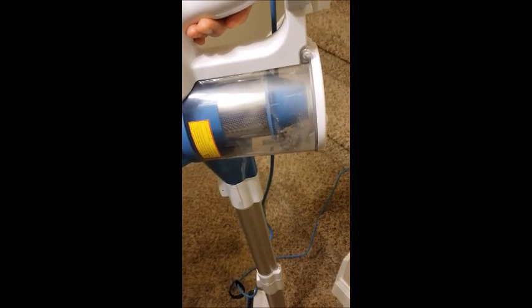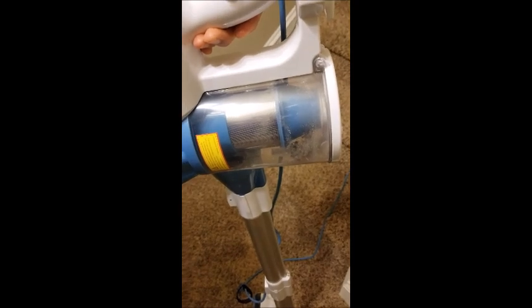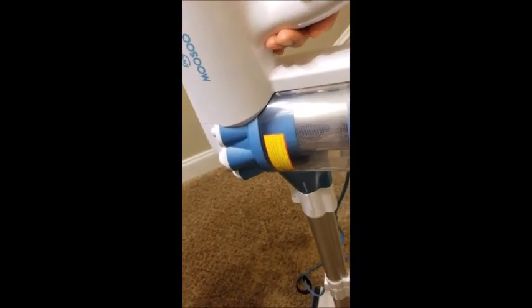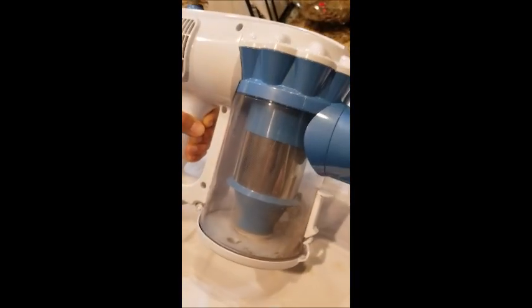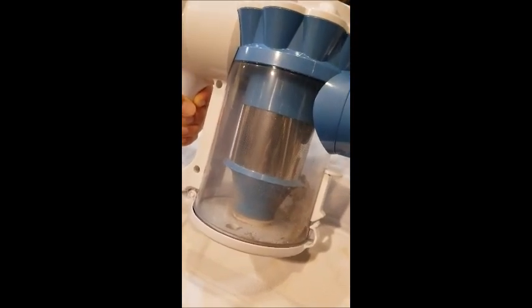So this is after just a few seconds of really using this vacuum on a portion of the stairs. We've done probably 3 stairs in addition to a little small section down here on the landing of the stairs. And as you can see, there's the dirt. So I'm fairly impressed so far that it's picking up the dirt. I've done basically our stairs, which is about, I don't know, 15 to 20 steps, plus the landing. So there you can see.